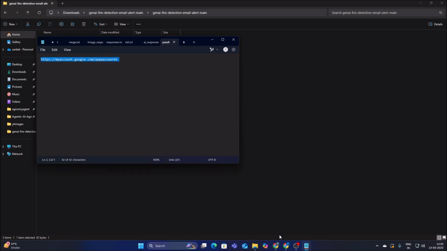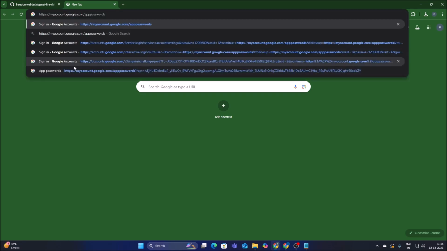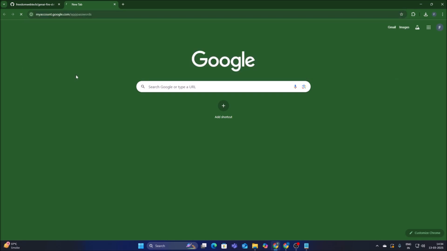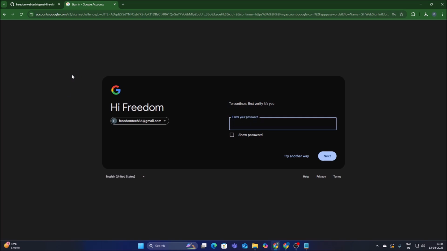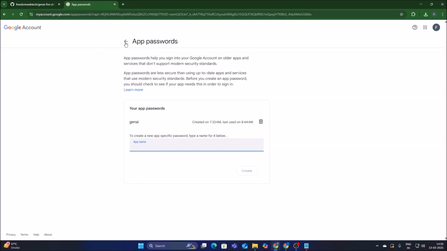Open the browser, new tab, Ctrl+V and hit enter. It will open the link. Here you simply mention your password. So friends, I have mentioned the password, just click on next and it will open. As you can see, this is the link for our app.